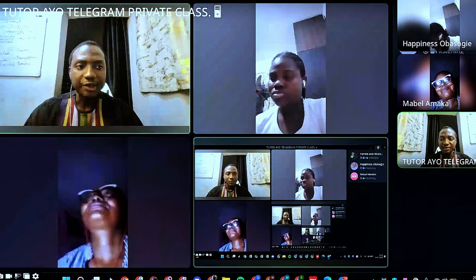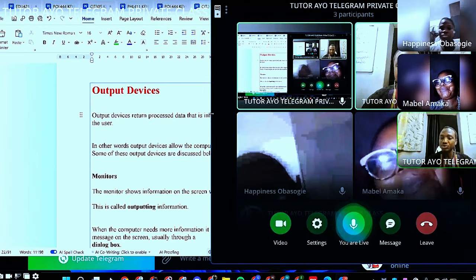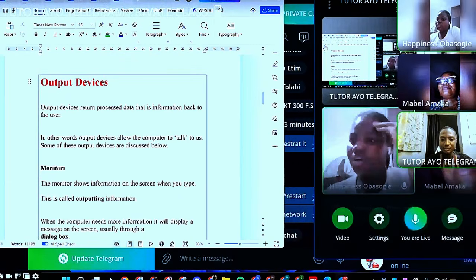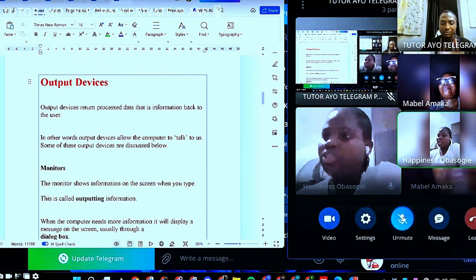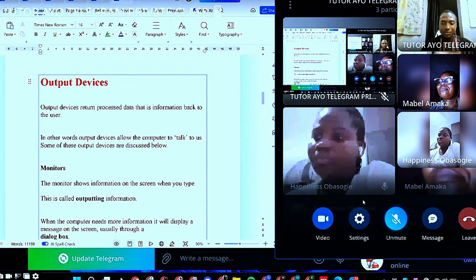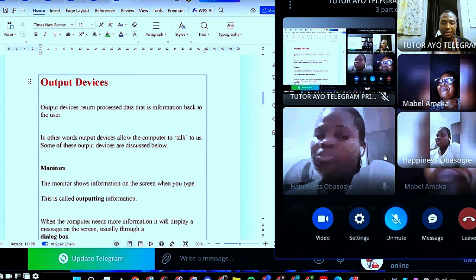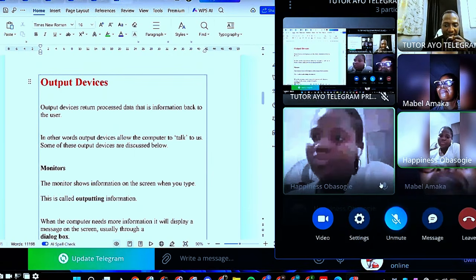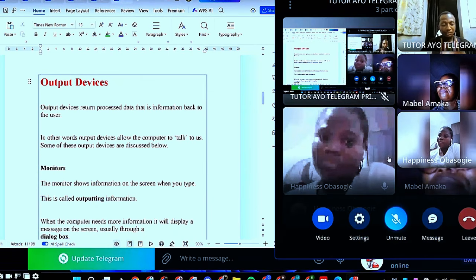Thank you for that, Mrs. Amaka. You are actually close, but you did not hit the nail on the head. So, Miss Happiness, what do you have to say on output system and output devices? According to what I jotted, output systems are systems that are made up of the output devices. While output devices are devices that enhance the computer in interacting with the user. So they are more like the devices that help to enhance the interaction with the user. That's for the output devices.